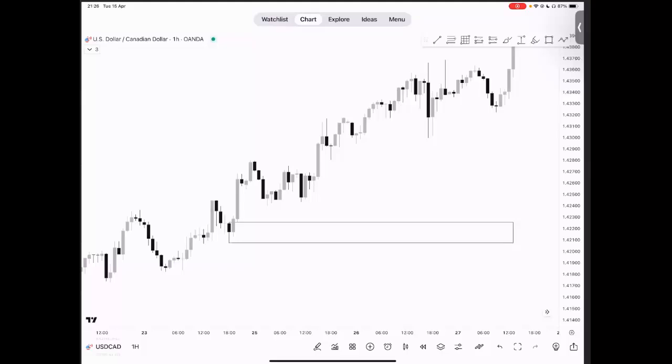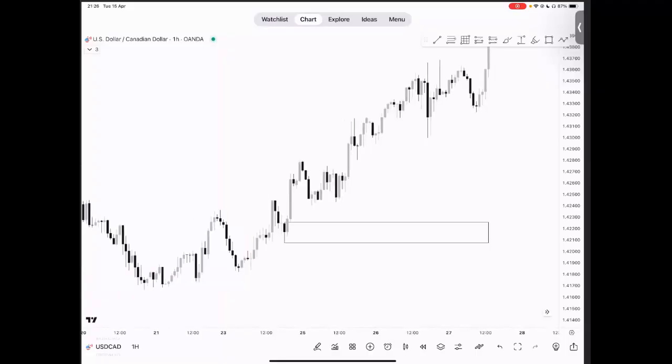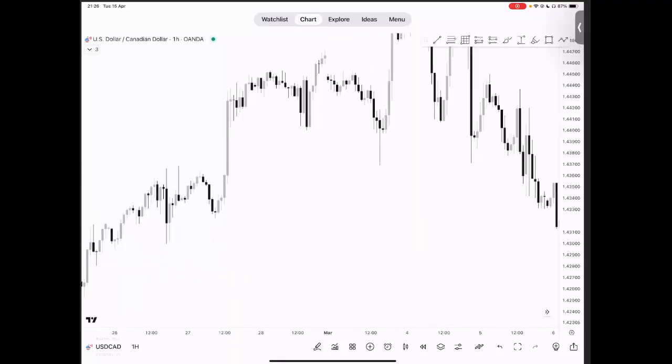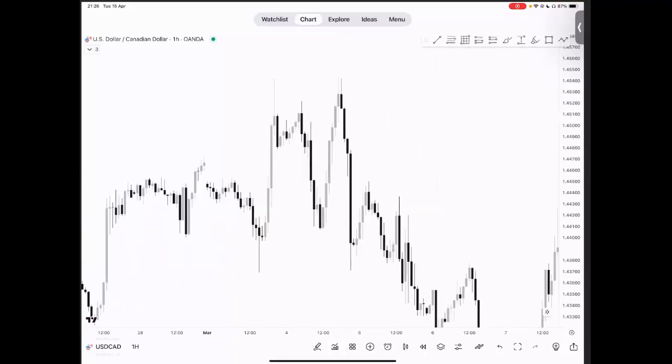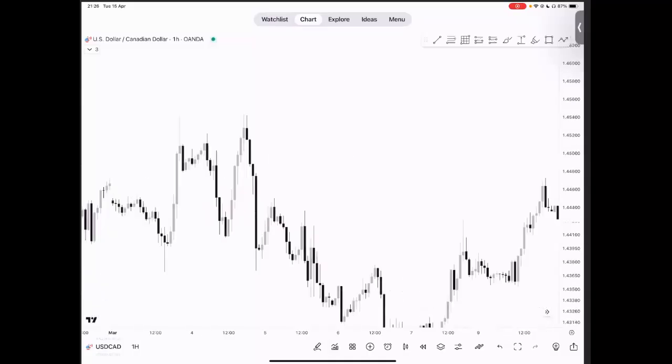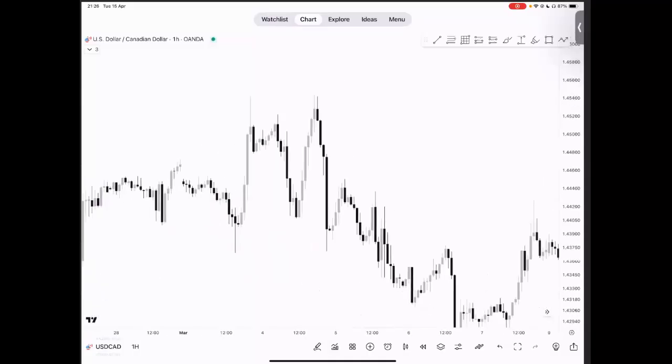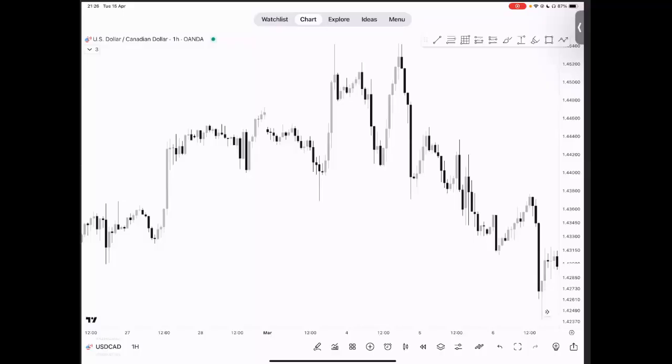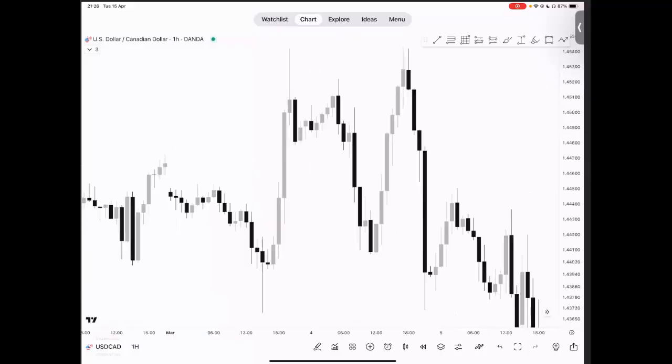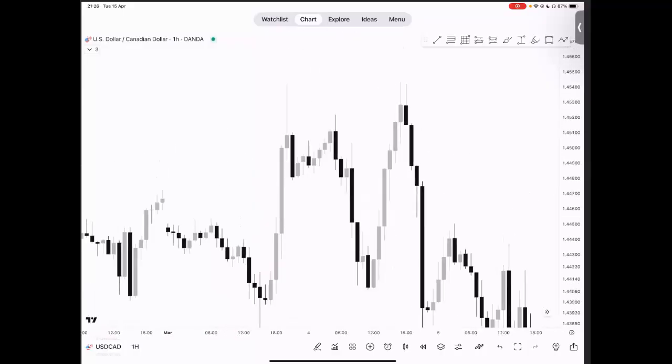So you notice something like this now, mapping out the demand level like this, you're mapping out using what? The bullish engulfing candlesticks. They are the most recognized type of candlesticks for demand levels. And if you're going to map out a supply level like this now, you're going to still use the bearish engulfing candlestick. Let's say this is a supply level now at this point. What do you do? You're going to map out from this now.